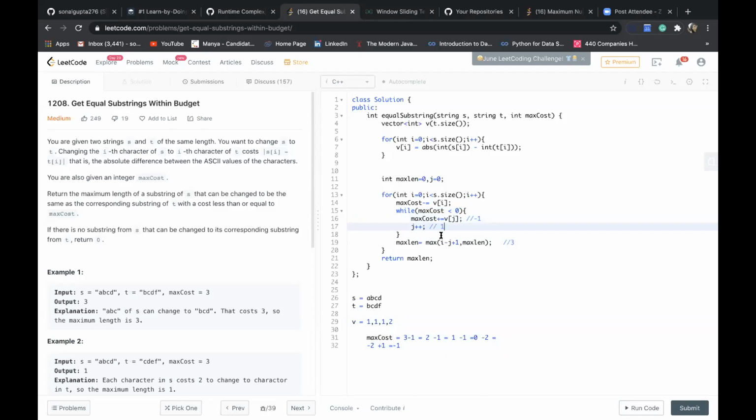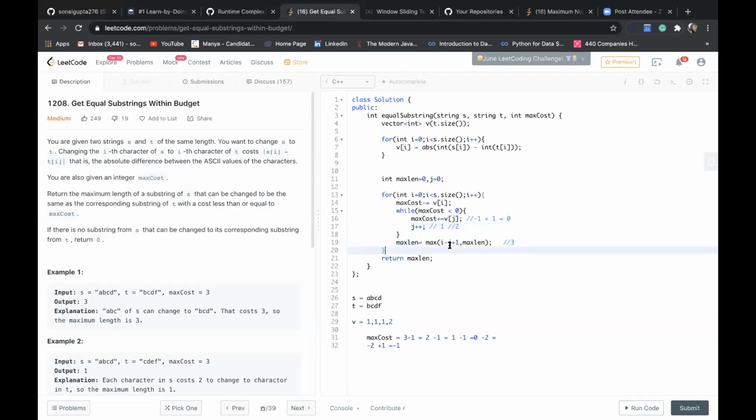Now again my max cost was minus 1 only, which is less than 0. So I add, and j was 1, so v of j is 1 only. I just add it, and it becomes 0 here, and this becomes 2 here. J becomes 2. Now this loop is not satisfied. I am outside of my loop, and then I compute again.